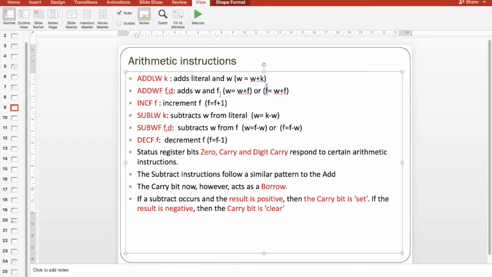Equivalent to these instructions, we have the subtraction. It's similar to addition, but it's subtraction.